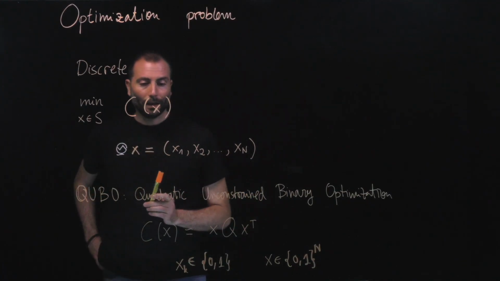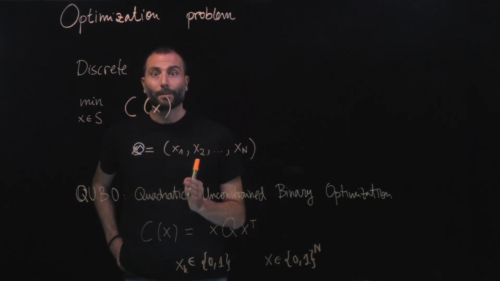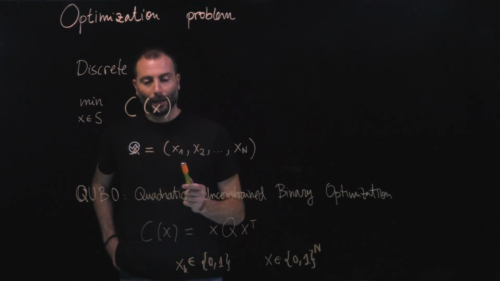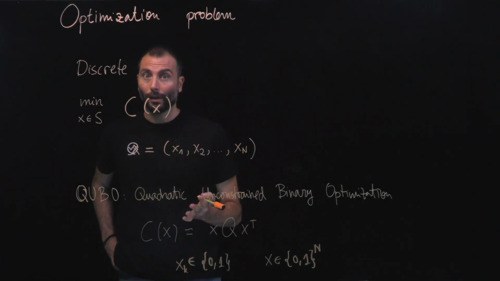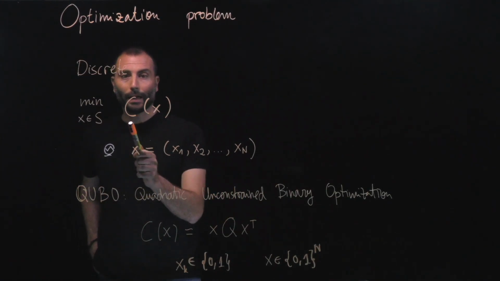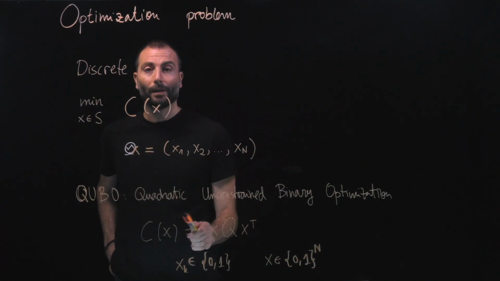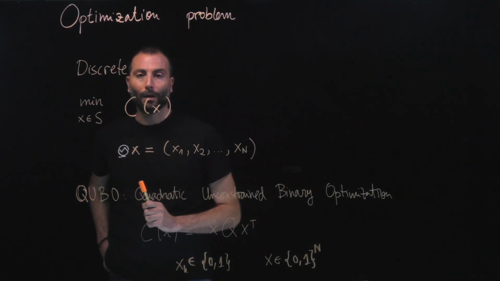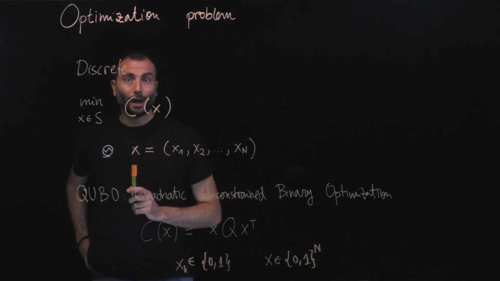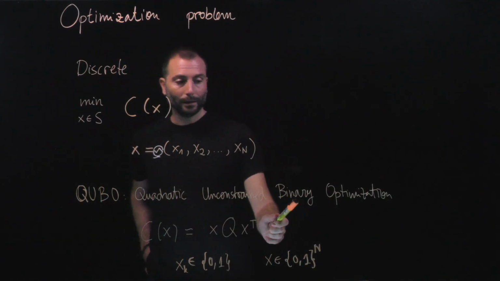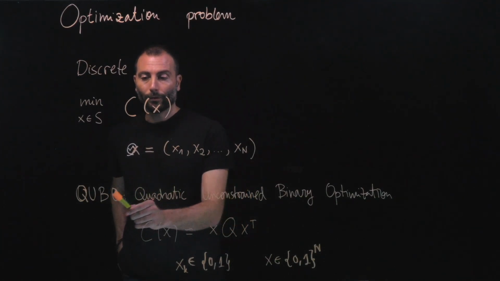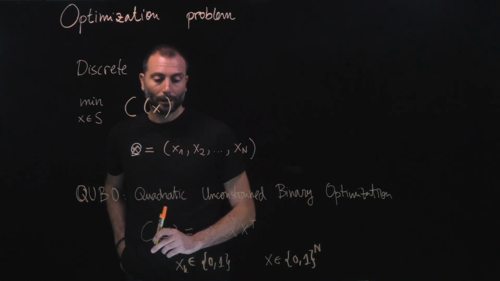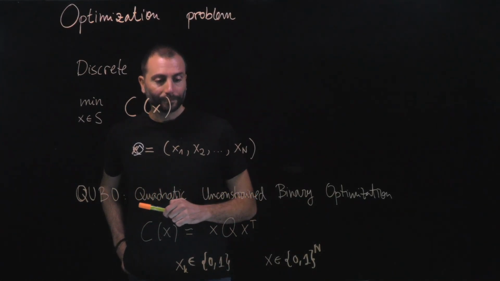So this problem, at first sight, can look very specific. In the rest of the lecture, I would like to show you that these QUBO problems are very general, and that in many cases, when I have a cost function that has no particular shape, if I am smart enough, I can transform it into a QUBO problem. So basically, what I will try to do now is to relax the condition of being binary. We'll show that we can map a problem into QUBO even if its variables are not bits but are integers, for instance.